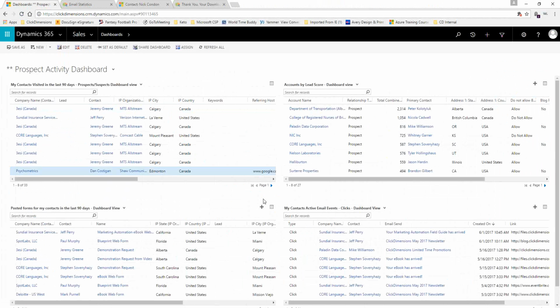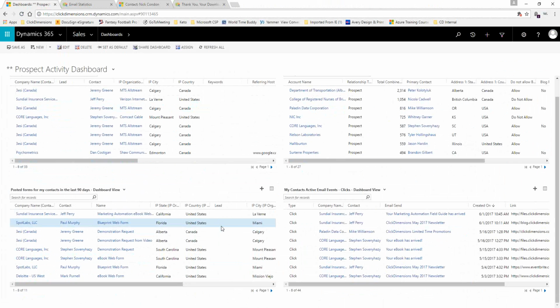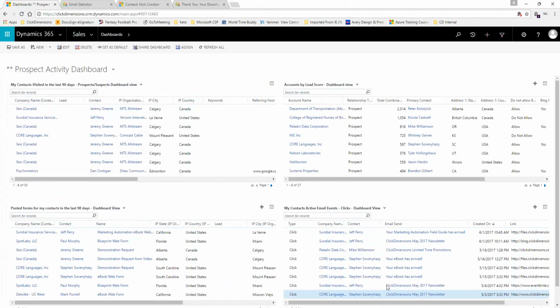As a salesperson, I can see all of the forms that have been filled out. What are they interested in? I can see how they're interacting with my emails and then aggregating, again, those points together because of the activity that they're doing. I can see who my top accounts are, who I should be reaching out to, who I should be interacting with. This is all information that I know to target. So as a salesperson, I'm now utilizing all of that data.